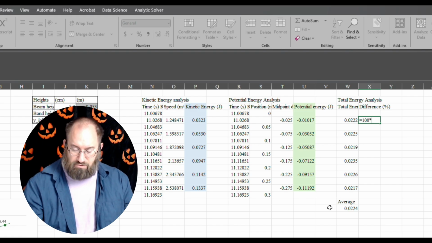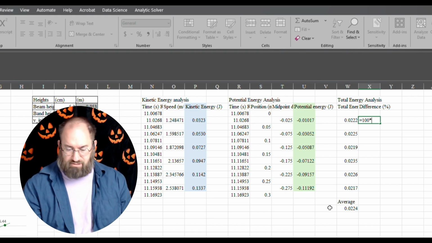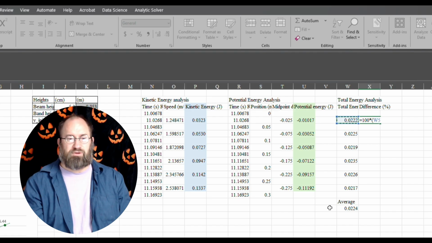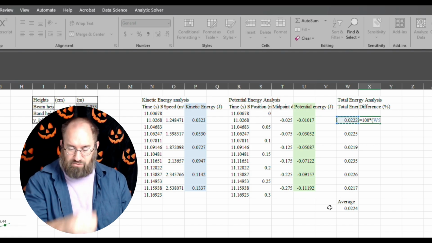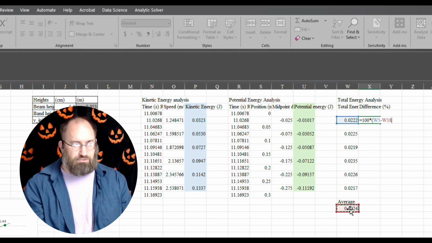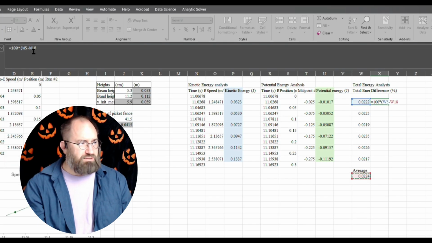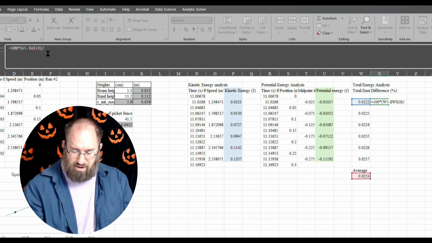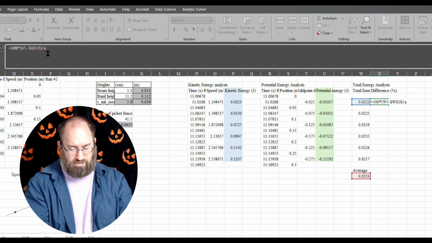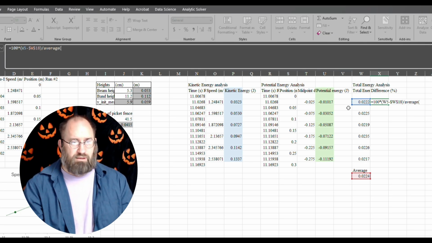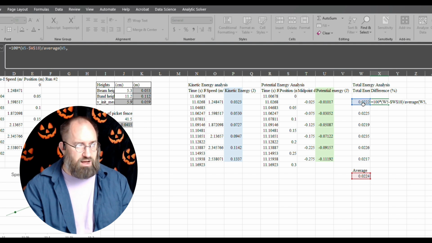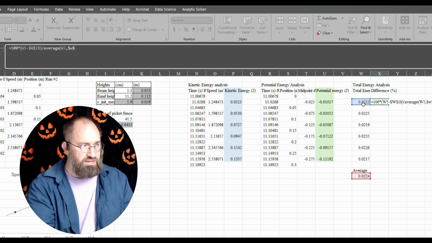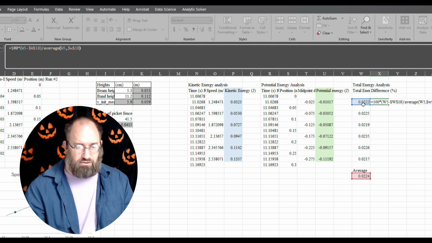Equals, now we're going to have to use a lot of those dollar signs in this case. So we're going to take the difference between our measured value for an individual run minus our reference point down here. That's W18. We go up to the top, click on dollar sign, click on dollar sign, close, divide by, and you can type all that other stuff, or we can just take the average, which is the denominator for that, and we'll take this guy, comma, and we'll just dollar sign W, dollar sign 18, and then close that.